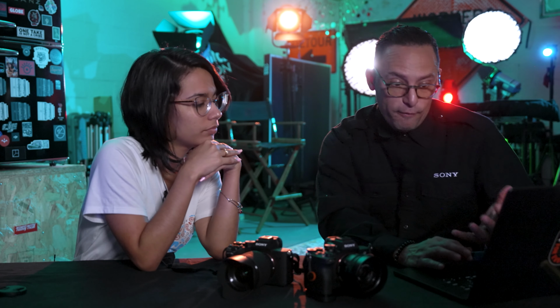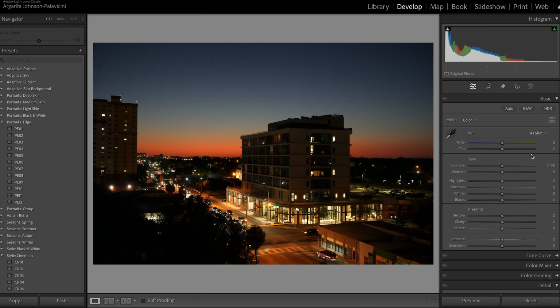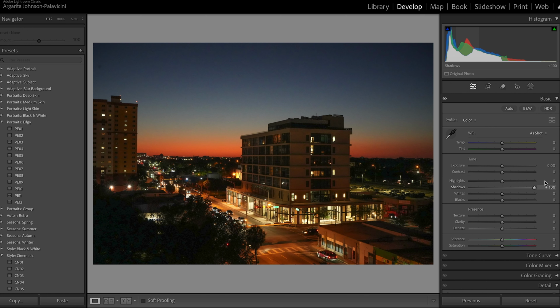So here, after you take the picture, of course, if you want to recover this picture because it's a beautiful picture, you just go to the shadows and try to gain more shadows, right? Gain more shadows. Basically, that's where we are here. Now you see these cars.